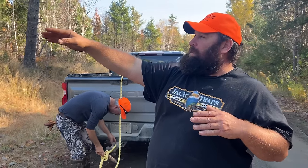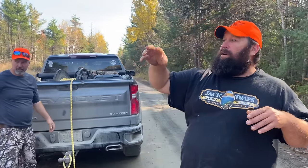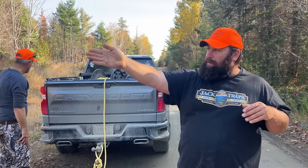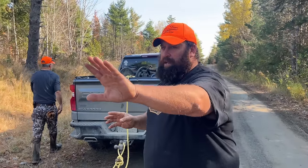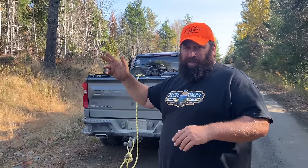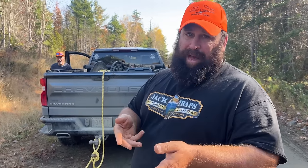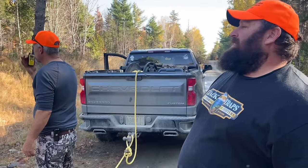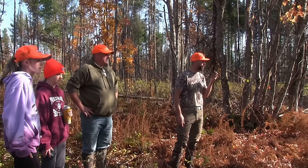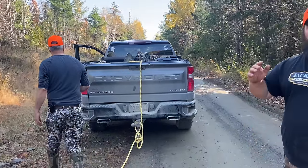So the first anchor is just to get it straight where we want. We're going to unhook the anchor, rehook, or just take that anchor off, and then pull it straight down. And if we need to move my truck either forward or backwards to get it on a different line, we could do that. Jeff's with the moose right now, and he's got the chainsaw in case he needs to clear anything in its path or if it hitches up. Gonna get in and start taking up the slack. 10-4. And we got a camera up in the woods too, so we're good to go.